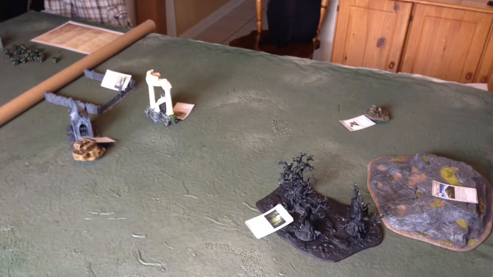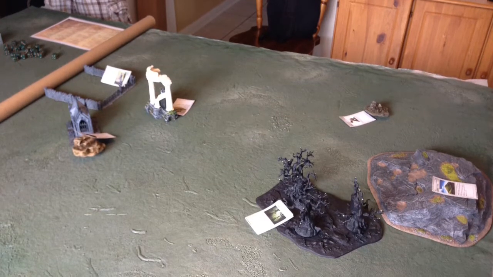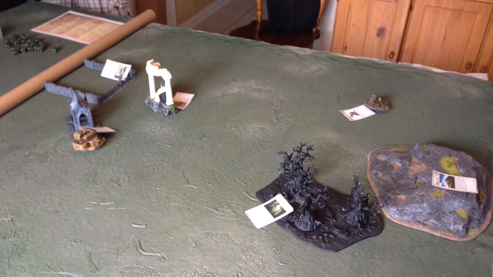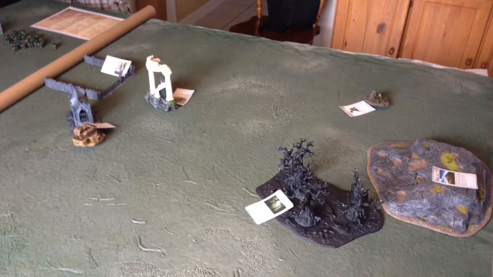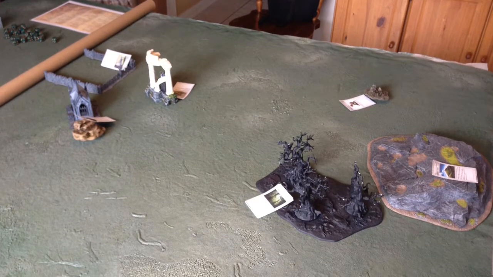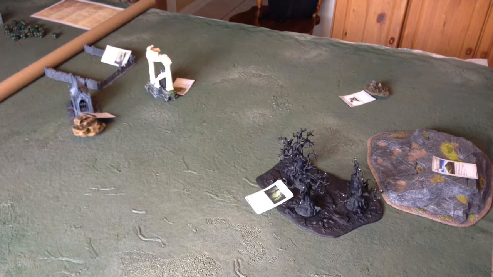This is a battle report for a 2,000 point battle line scenario. We've got a 2,000 point Vampire Counts army that's going to set up on the far side of the table, up against two 1,000 point armies, 1,000 points of Empire and 1,000 points of High Elves. So we'll just get into the terrain and then I'll show you how things went during deployment.